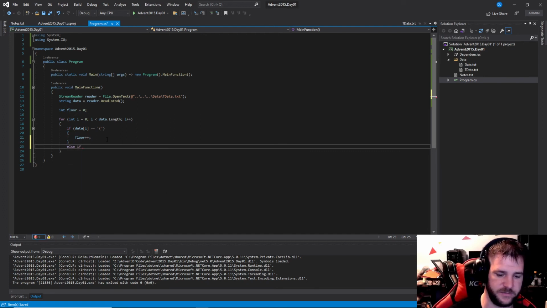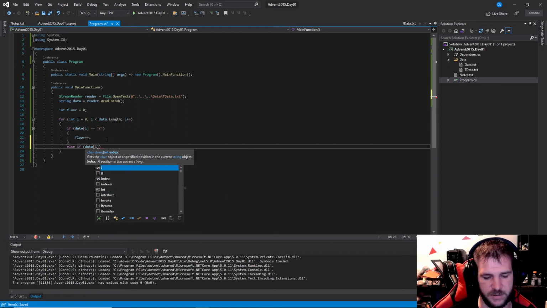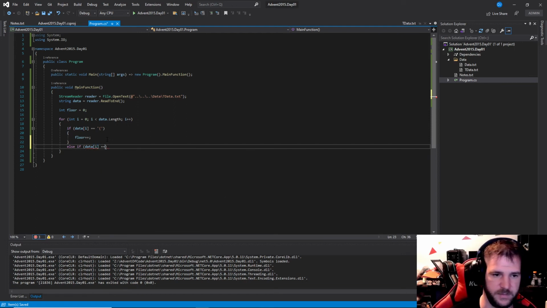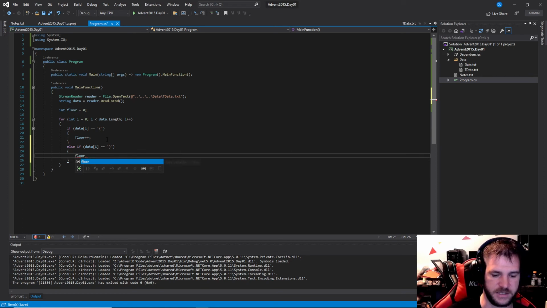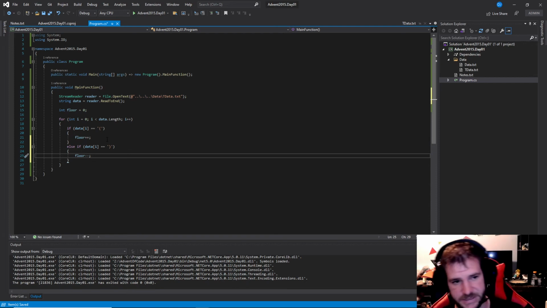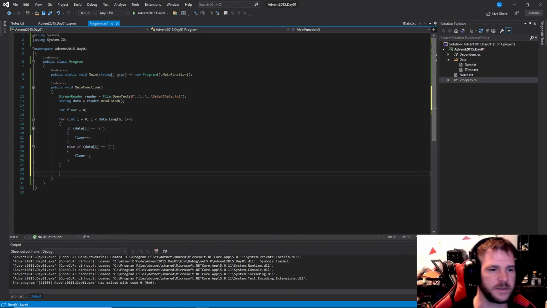Else if, and I am doing an else if statement just because I want to. I'm used to wanting to protect from bad data. And just like with the plus plus, it increments by 1. Well, minus minus also decrements by 1. I don't know how to say, if that's an actual word. De-increment by 1. Okay.